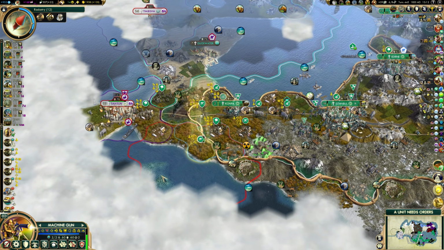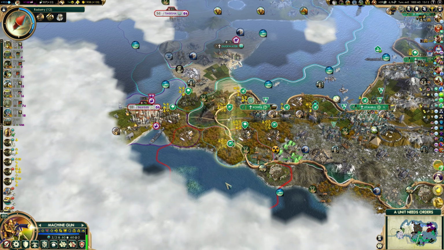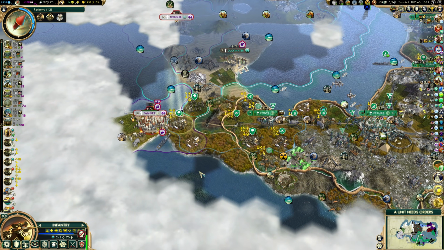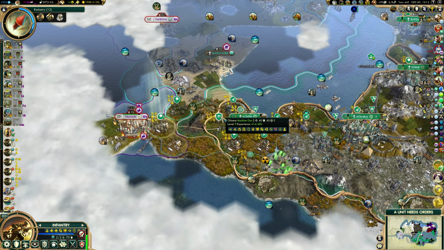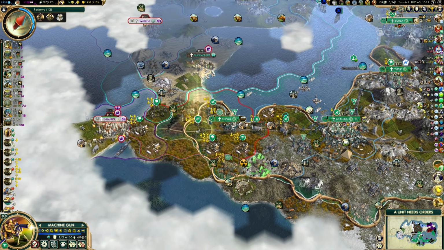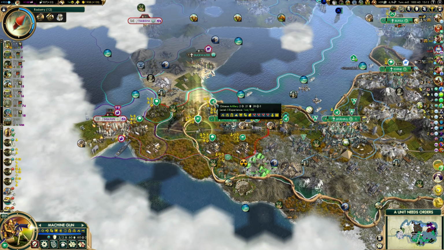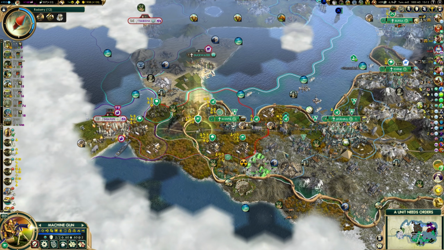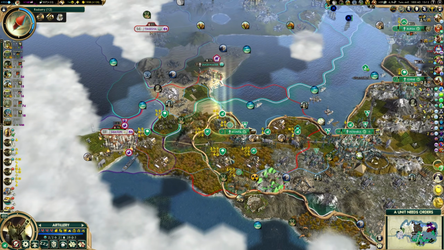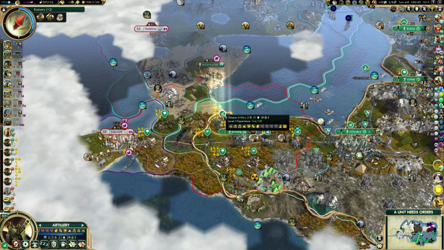But I'll have to deal with this. My concern is that they might target my artillery, which would be a bit of a problem. Yeah, I definitely don't want that to happen. But it might. It definitely might, yeah. That is concerning. And again, I don't want to move in too aggressively here. Okay, let's just chill and see what he's going to do. I'm going to fortify here. I guess we can stay here.